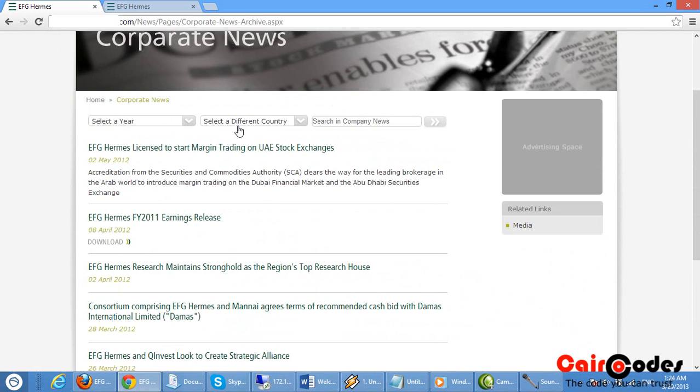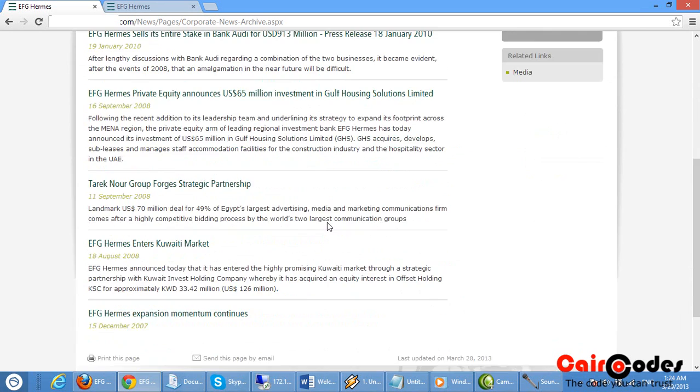But now we have 3 filters instead of 2. 2 of them are drop-down lists and the third one is a text box. As you have seen from the previous example, you can filter by both drop-down lists and the results come instantly. Let's find something on the page to search for. Let's write the word strategic in the filter text box and click on the button. Here is the result of the search.